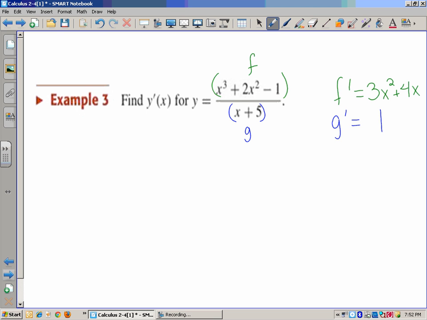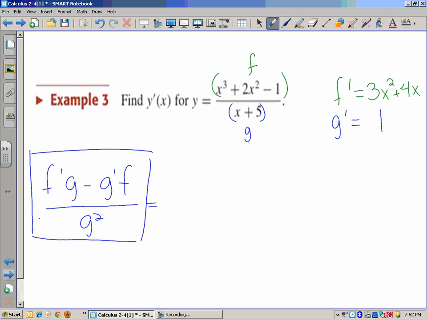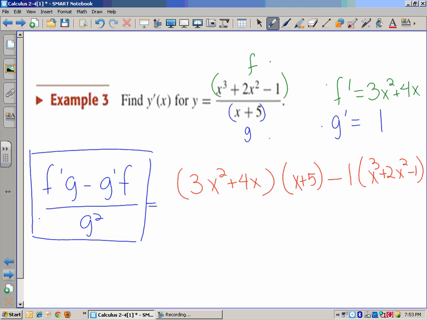And I will write this, and in my class I will write it consistently. F prime g minus g prime f all over g squared. So now what this does, two things, twofold. One, by seeing this, I'm reinforcing the formula in my brain so I don't accidentally screw up order. The second thing it does is everything is now labeled here in front of me. So all I'm doing is a direct substitution. So f prime times g minus g prime times f all over the bottom squared. Okay.